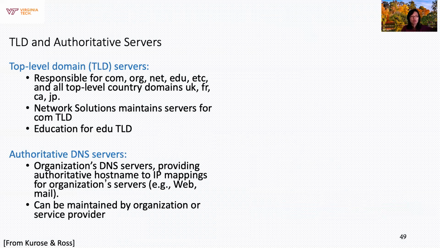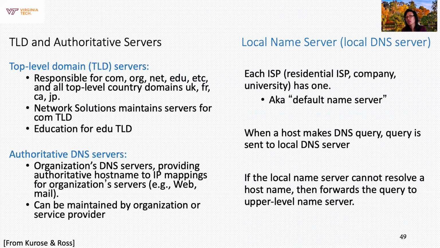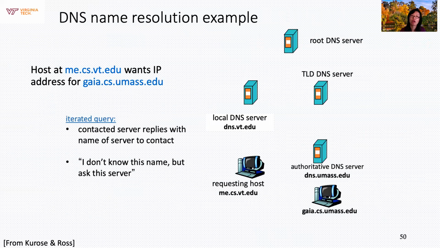And so you have top level domains. It's just some more terminology. TLD is responsible for all those big top level domains like .com and .edu. Authoritative DNS servers are organizational name servers. VT has its own authoritative name servers. Most of the time, ISPs like Verizon and Comcast have their local name servers, and lots of cached content, so it's a lot faster to cache. There's also a time to live associated with a DNS record, and if this expires, then you refresh your record.